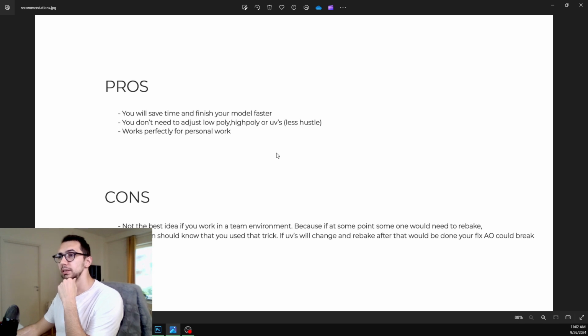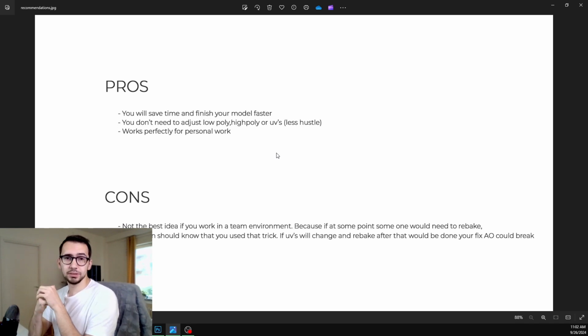You don't need to adjust your low poly, high poly, or your UVs, so no need to rebake, which saves time. And it works perfectly for your personal work, because when you work on your own stuff, you don't have deadlines, you don't need to send your work to anyone to check, so you can cheat as many times as you want, because I think this method is a little cheat in my opinion.